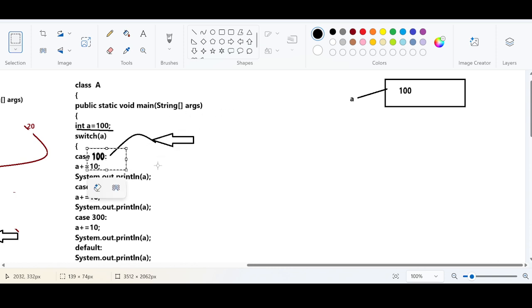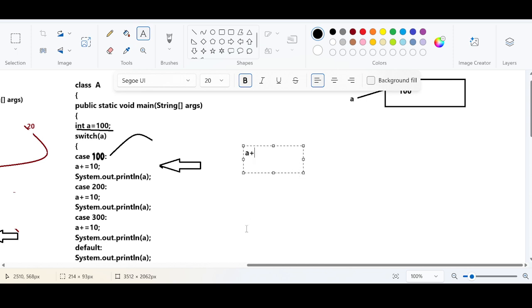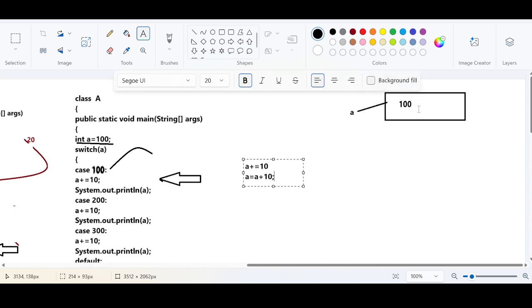100 has mapped here. So what is the first instruction that we have? This case will be executed, and the first instruction is A plus equal to 10, which is also equal to A equal to A plus 10. So what is the value inside the A in the memory? 100, right?